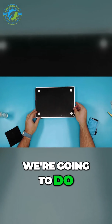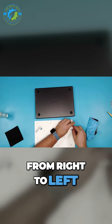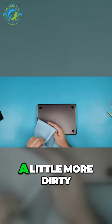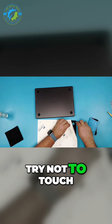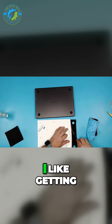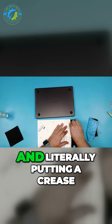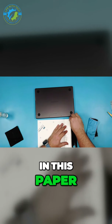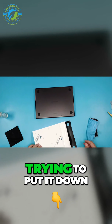The first thing we're going to do is peel back one side. We're going to go from right to left. Since the bottom gets a little more dirty, I'm going to wipe it down quick with the paper towel too. Again, try not to touch the bottom too much. I like getting it a little past the first set of holes and literally putting a crease in this paper. If you don't put the crease, sometimes it flips back on you when you're trying to put it down.